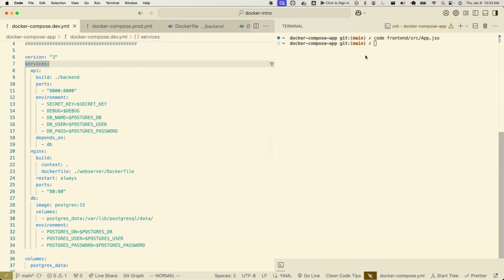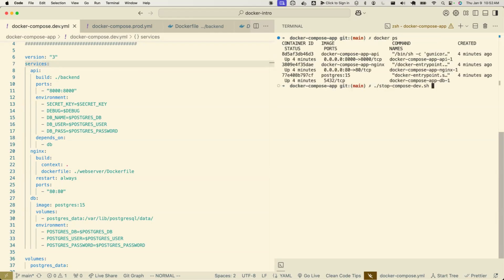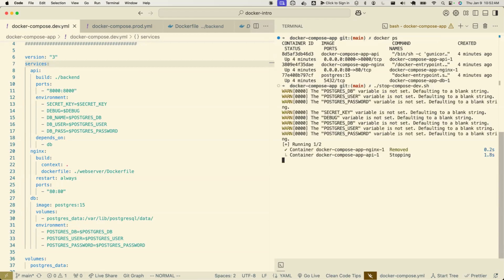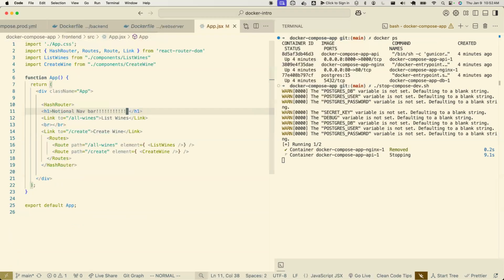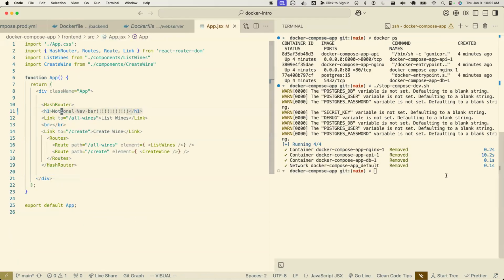So the answer to your question, you wouldn't really use this as you're developing code, but when you're ready and you have a new version of your build, then you would. The short answer is, first we make sure everything is stopped. So I'm gonna run the stop script and we'll give it a minute. And we have to rebuild that image because I added all those exclamation points to app.jsx. I added this really important feature right here, right? But I need to get that code into the Docker image. And the way we do it, we don't modify the image, we just make a new one.